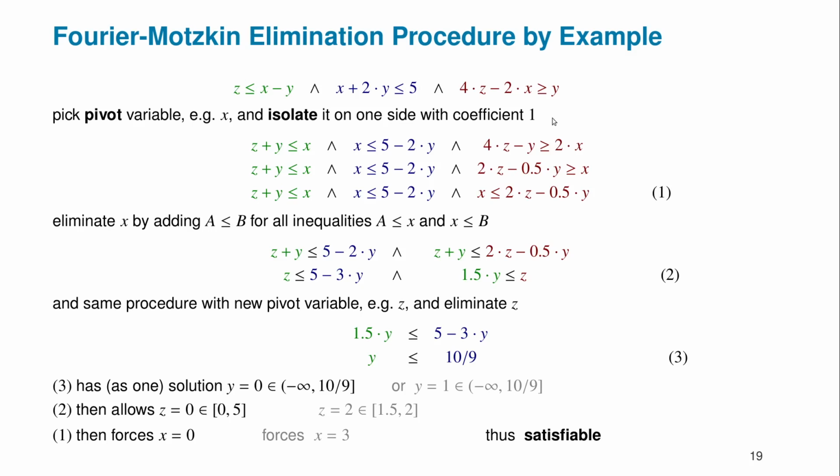Yeah? I did not formally introduce this algorithm, but I hope the idea is clear. What we basically do is something very similar to resolution, where we have the pivot element, positive literal, negative literal, and we combine the rest of the clauses, obtain a new clause, and eliminate the pivot literal. Something very similar we do here, and with this we can decide this kind of sets of inequalities.